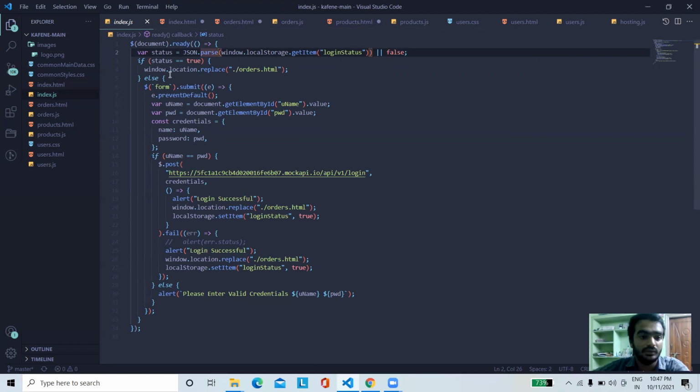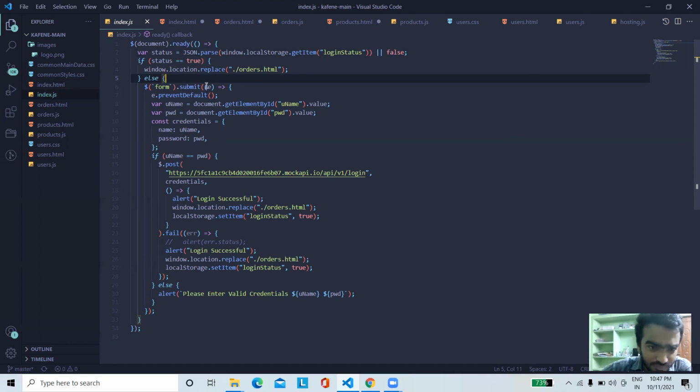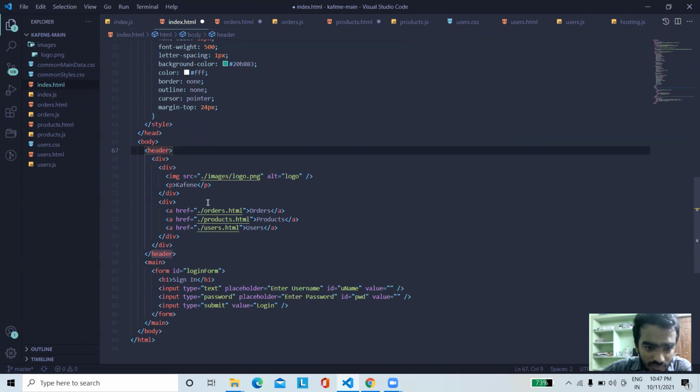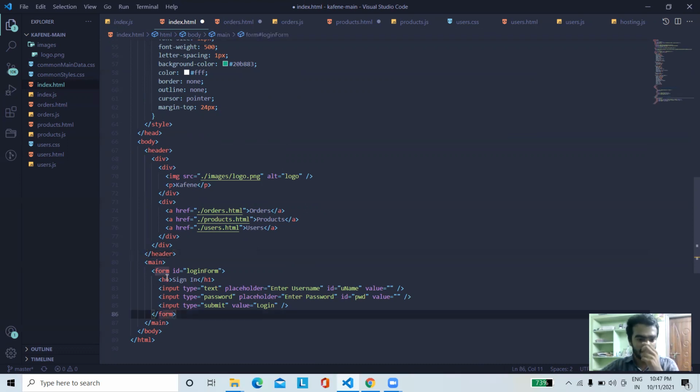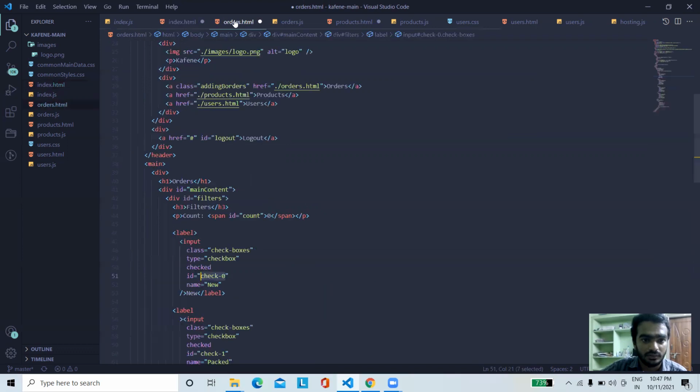Else, if it is not true, we have taken the form option here. This was the login form.